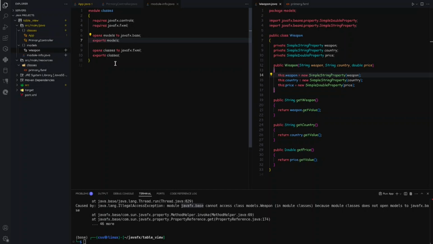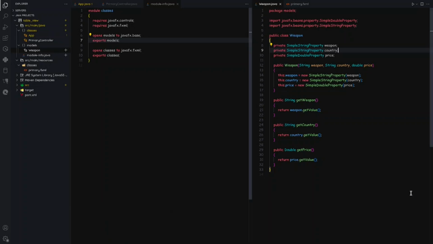So here I'm the programmer, I'm the parent, and the child is the weapon class. So I'm providing the weapon class the access to the base model. It's very tricky in the beginning, but with practice it will be clear.